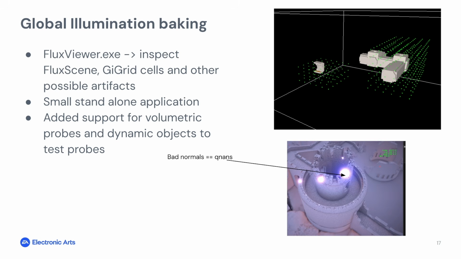Flux also provides a debugging tool, which is the Flux viewer, and this allows you to inspect things like QNAN normals and normals that are zero at interpolation point, like if you have two flipped normals in a triangle. There were other issues that it allowed us to catch really quick by just looking at the area where the artifacts were happening. So the tooling was very important to catch these and to have just clean bakes.